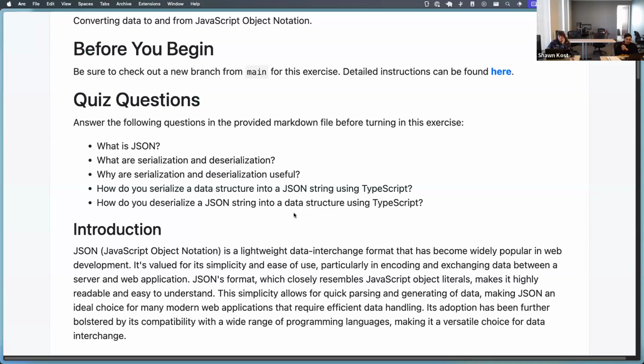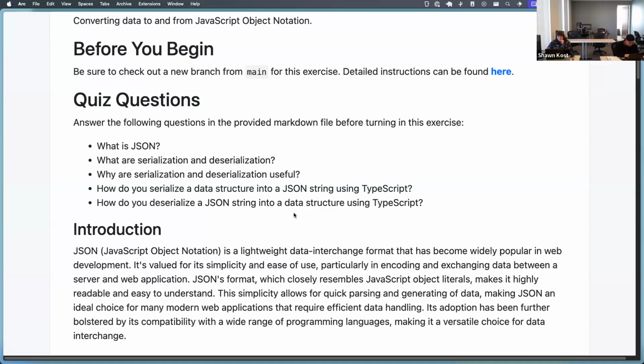Exactly, yeah. So serialization is the process of taking a data structure and converting it into a stream of bytes so that we can then transmit and send those bytes across a network. Deserialization is the process of taking those bytes and then reconfiguring them back into their original form or their original structure.